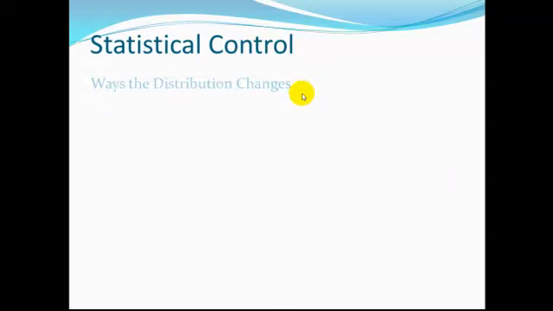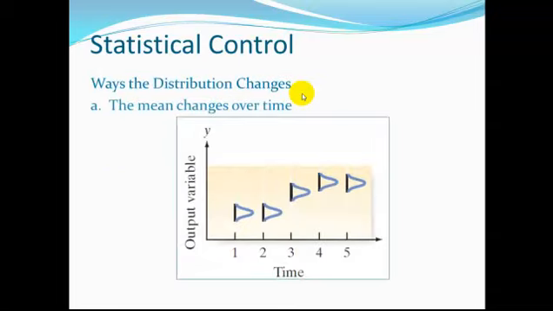Now, there's a couple different ways that distributions can change. First, the mean can change. And actually, I wish I'd given you a picture. This isn't the one. This is from the textbook, but I wish I'd given you a picture where maybe the means, rather than sliding up, you can see they're getting higher over time. You can think about means decreasing over time, because there's a really good example of when that happens.